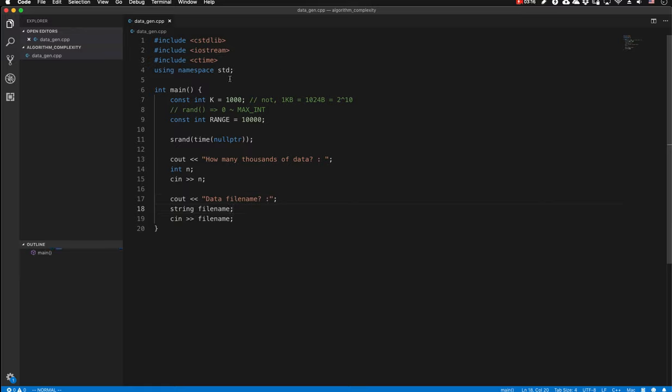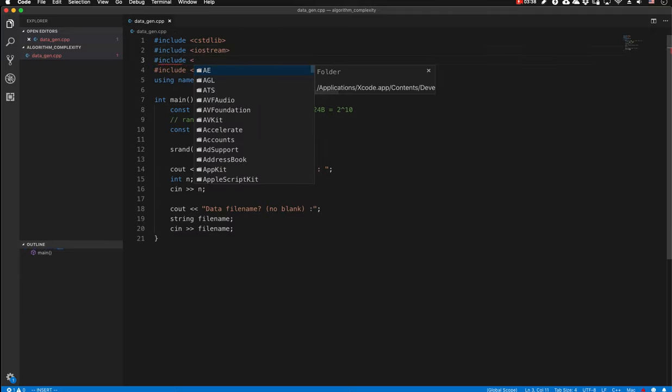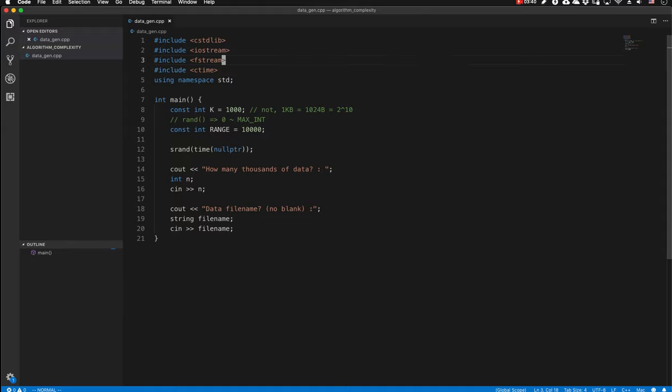Here, as you read from the keyboard as a string, white spaces, blanks and tabs are not allowed, so no blank there. Then we are going to open a file to write, which is in the fstream library.